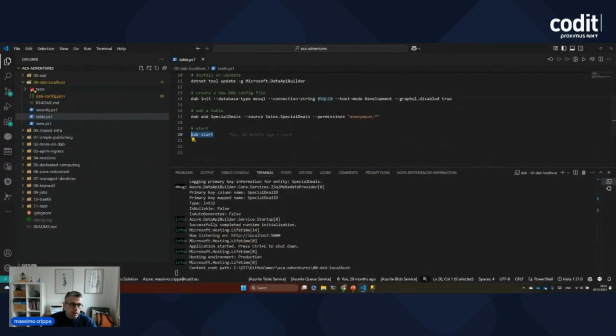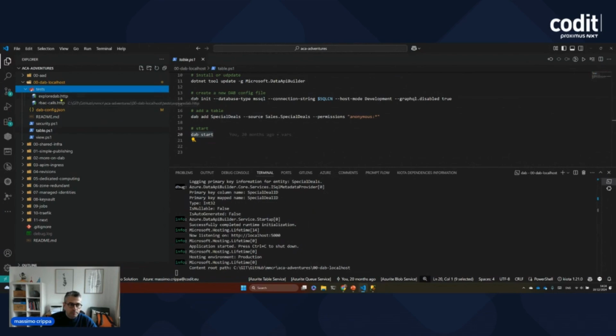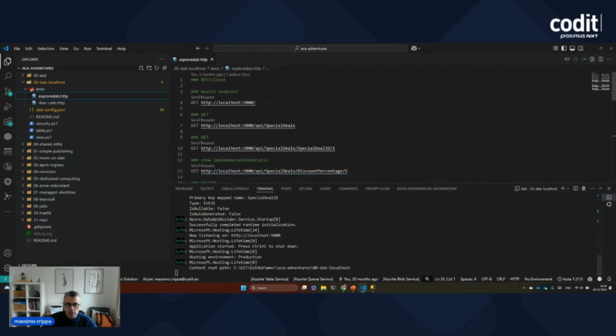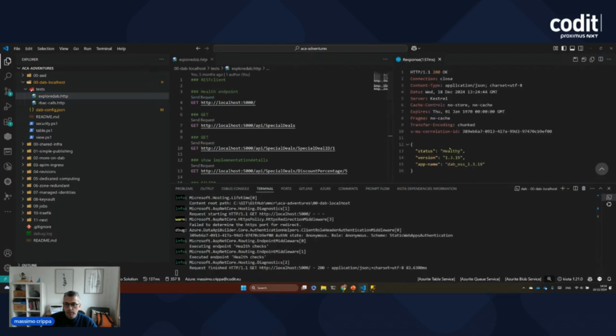So let's see how I can explore what has been hosted at this localhost. First of all, if I just call the base address, the port 5000, I will be able to get a sort of health endpoint.